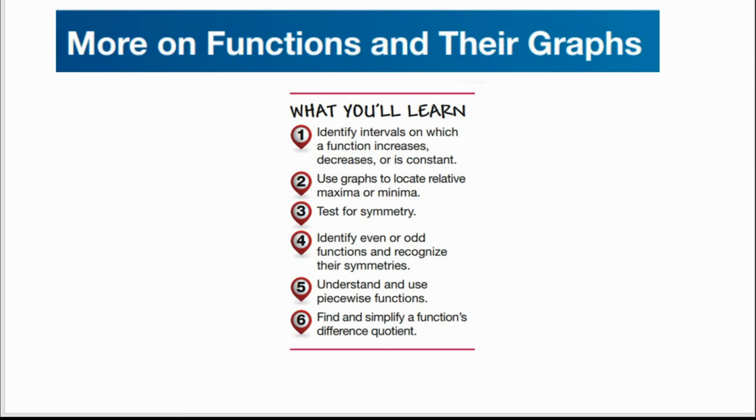Okay, for this section, more on functions and their graphs. Here's the idea for chapter 1 and also for chapter 2. The main goal for both of these chapters is to be able to identify functions, and then secondly, to be able to graph them. So our whole goal for chapters 1 and 2 will be to examine all the aspects of functions, and then how do we graph them? That's going to be our goal.